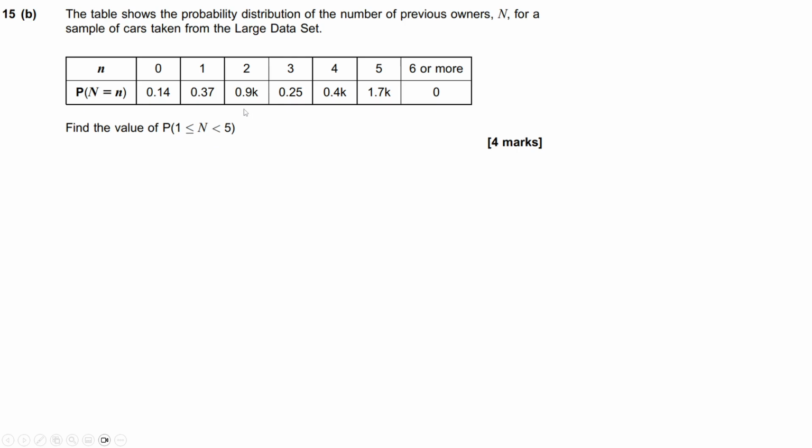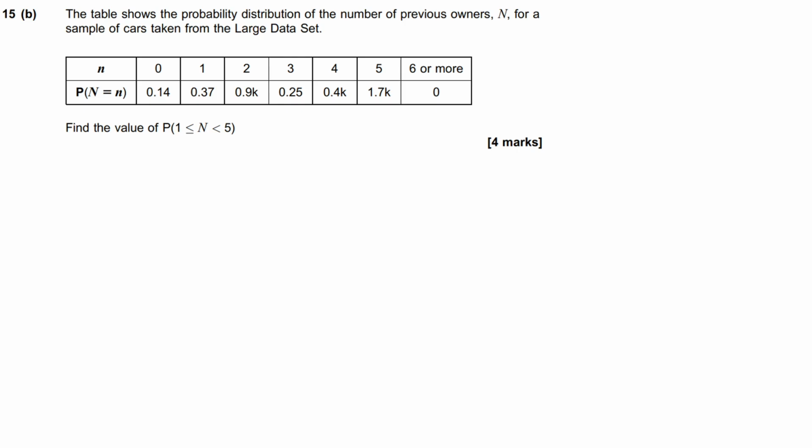The probability that n is between 1 and 5, exclusive with 5 but inclusive with 1, so between 1 and 4 inclusive. First of all, we need what k equals. If we have a set number of outcomes, then that must mean the sum of the probabilities of each outcome must equal 1. Because say if I flip a coin, either I get a heads or a tails. A heads or a tails will always have a probability of 1.